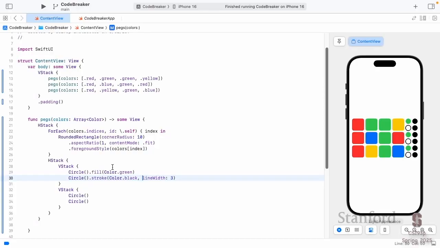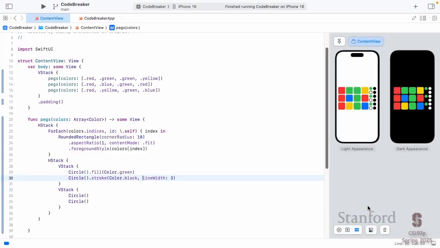Let's go to this button right here. You see this little button? Remember, this is the run mode of the preview. This is the select mode where you can select things. This one right here is kind of like the select mode, but it lets you change various things about the environment in which this app is running, like color scheme variant. So this is showing dark mode and light mode.